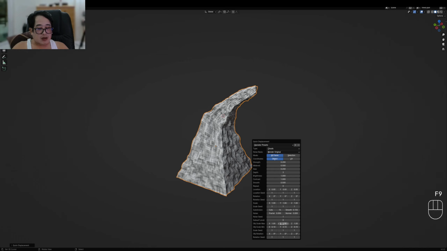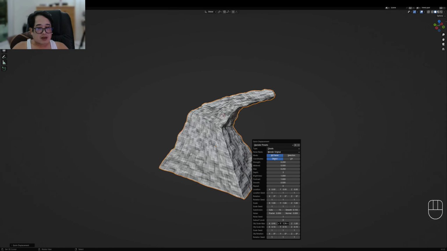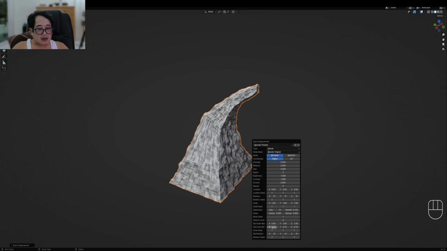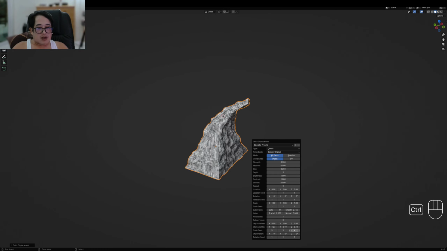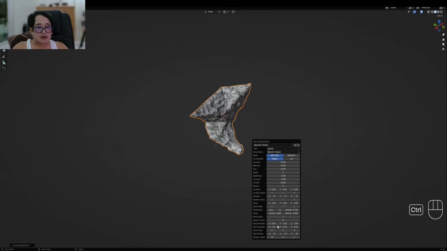And here, the transformations below the redo panel control the transformation of the source mesh, not the texture. So this controls the transformation of our active selected object, and we can, of course, randomize that. And we have object rotation as well here. We have object scale. So there's no location transformation, only scale and rotation.